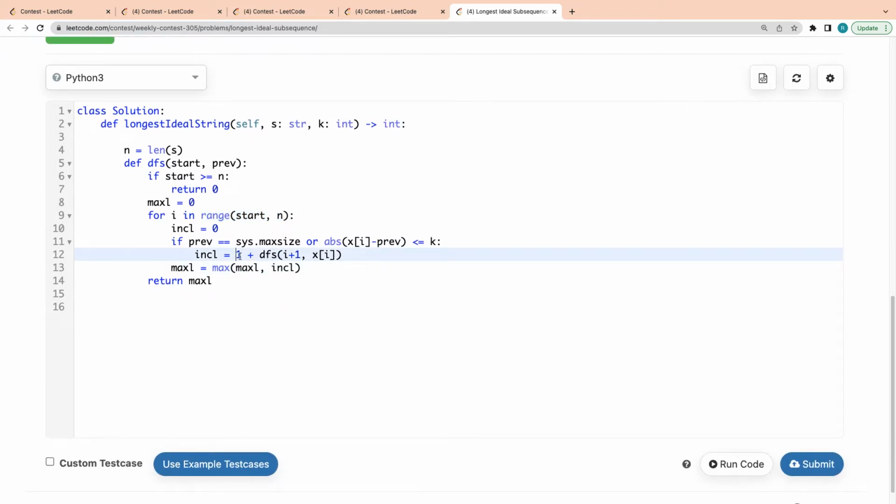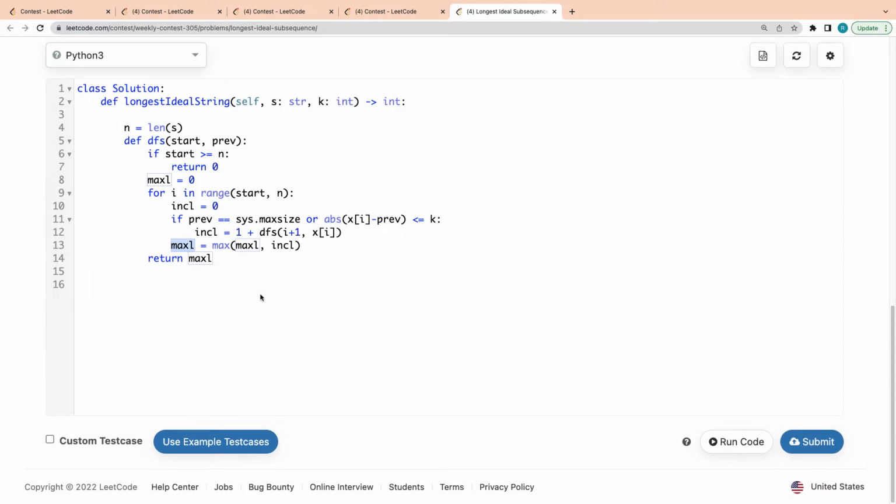And every time I'm adding one, so during the backtrack, during the recursion call, once it reaches the best condition and returns, I will have my length. So I'm just keeping a variable to get the maximum length, right?